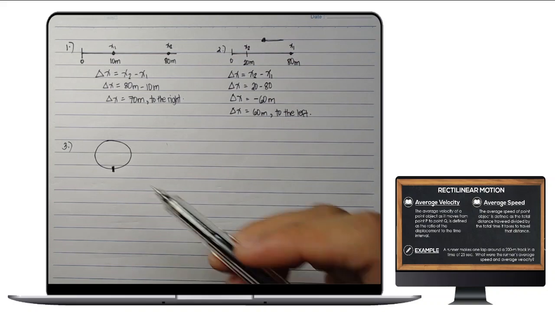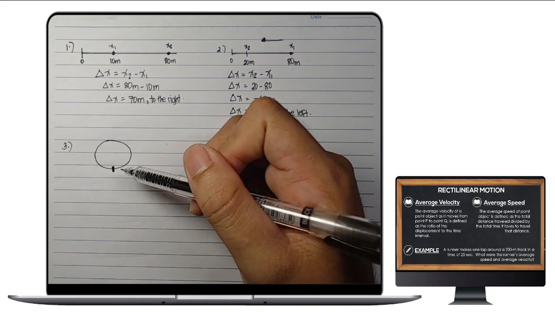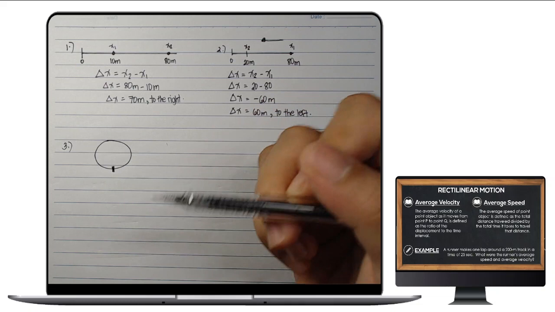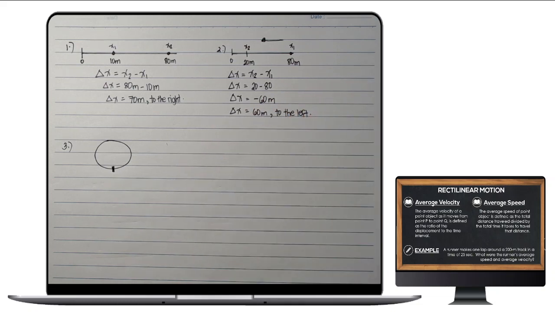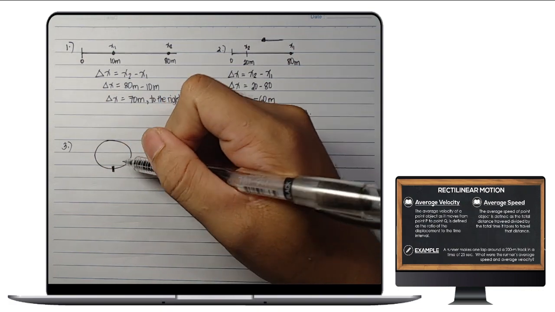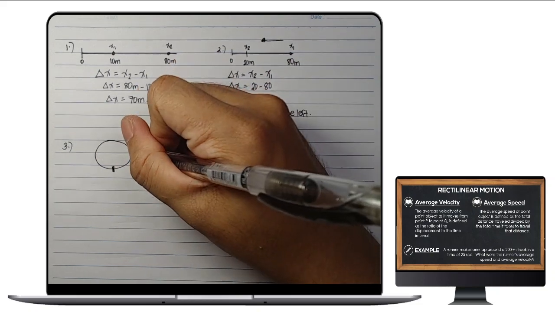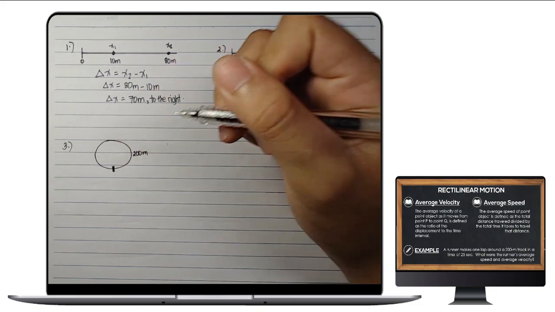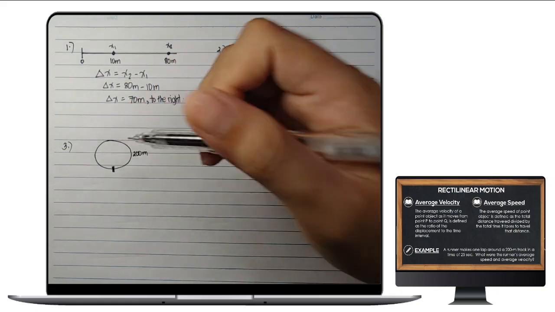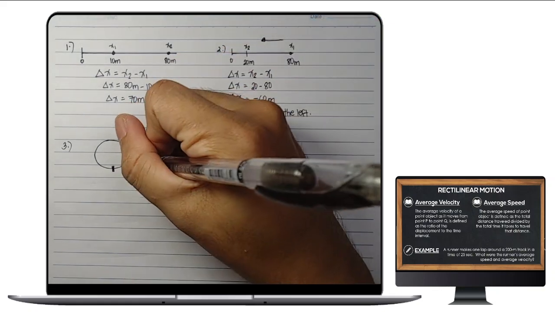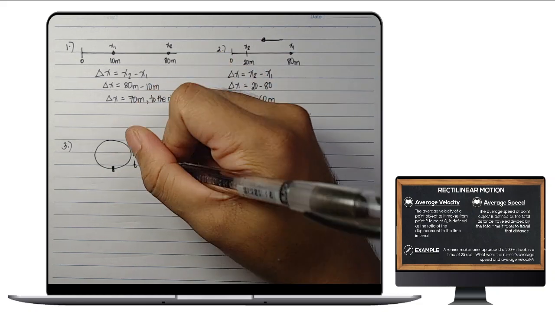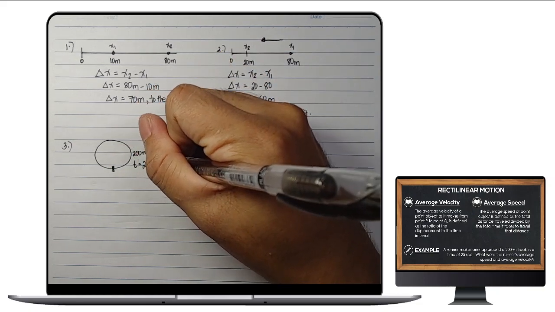So when we talk about one lap, that is one complete revolution. Meaning to say, you will accomplish one lap when you go back to the initial position, or your starting position. So this is your starting position and this is your finishing point. So when the runner completes one lap, the circumference of this circle is the 200-meter track. So the elapsed time is 25 seconds.